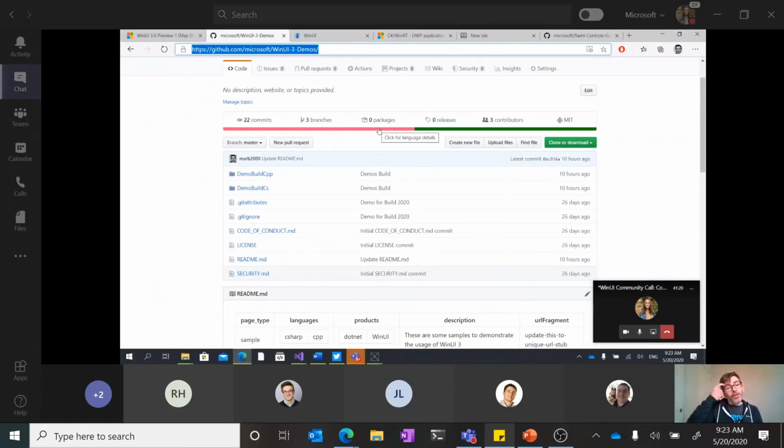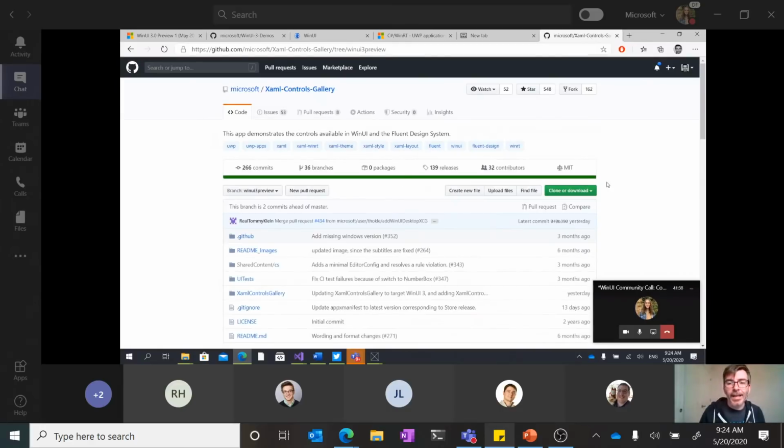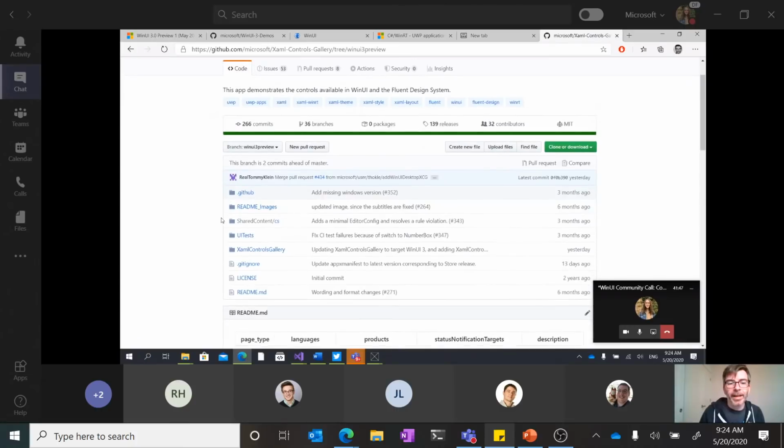Good, there are several things I want to highlight. One is that the code is in here in WinUI 3 demos, all this code I showed you today. If you want to learn more about WinUI, you can also go into the WinUI XAML Control Gallery that I showed you, Ryan, before, but make sure that you switch the branch. You have to use the WinUI 3 preview branch. When you switch the branch, you will get the XAML Control Gallery running in Win32. Let me click.